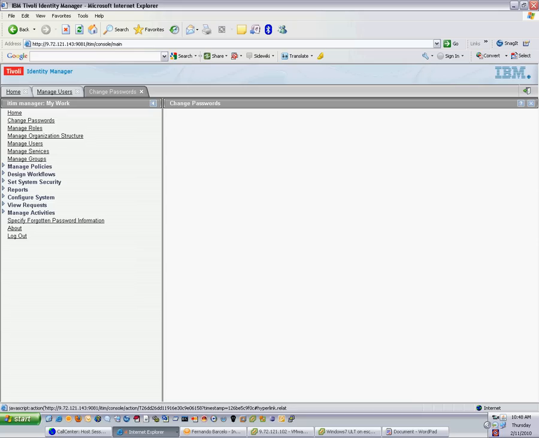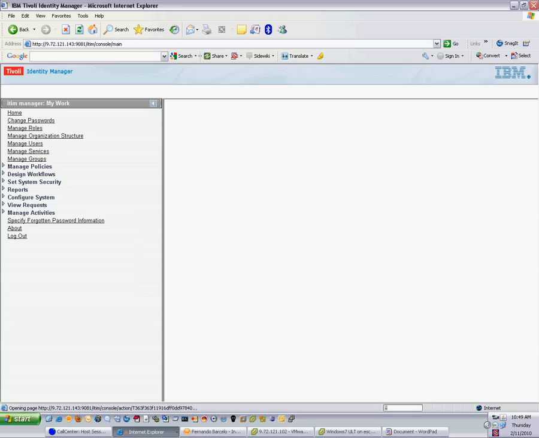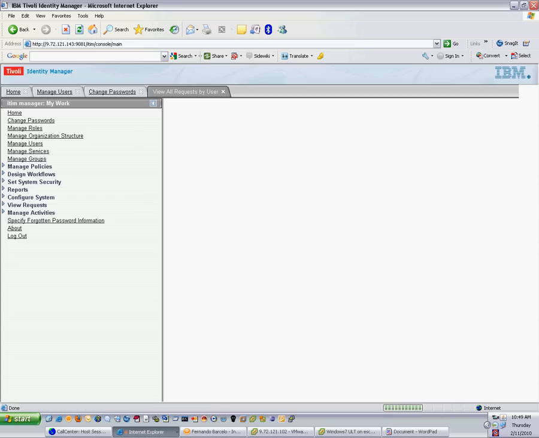I'll go to the audit history of the password change and look to see if the ITIM server has completed the request and honored that successfully. The audit log at the end of the provisioning request will show us what the provisioning actions were through the interface, and it'll give you the status. The ITIM server here will show us in 1 second.